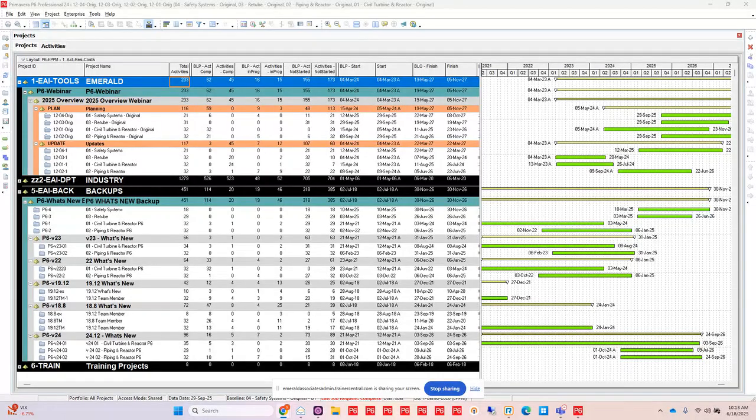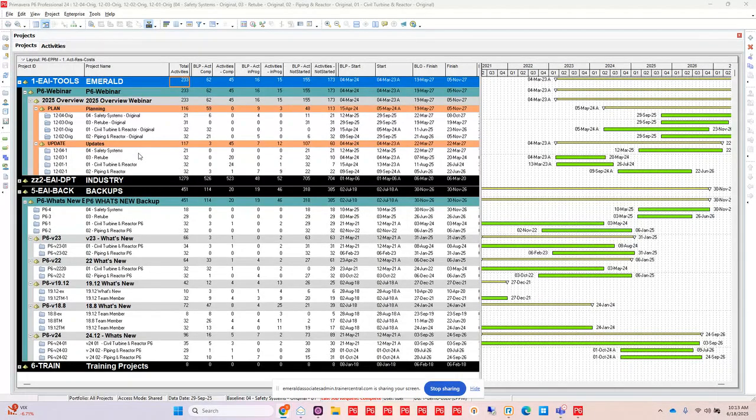So you can see on my screen that we have many projects, and they're organized based on a few items here. What this does is dictate our security, as to what a scheduler or user of the system can see depending on what area they're working in.